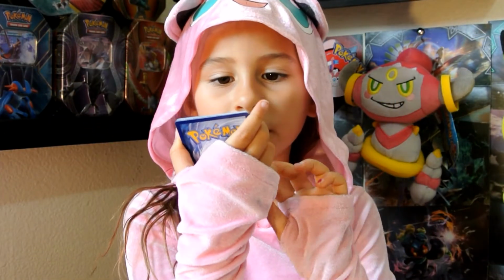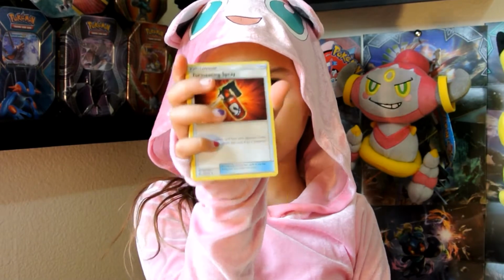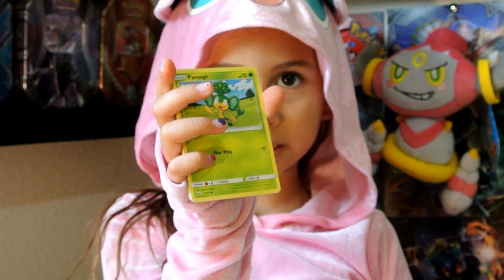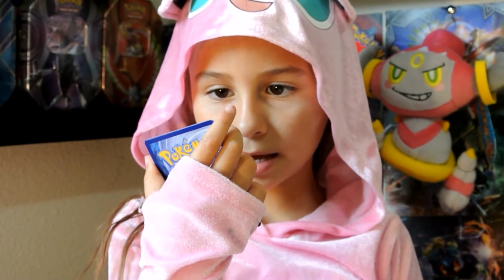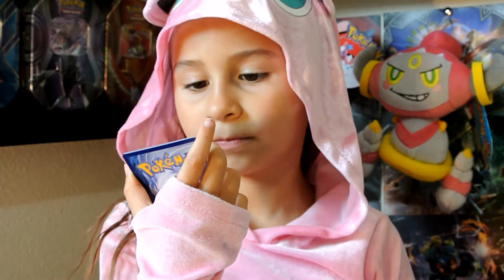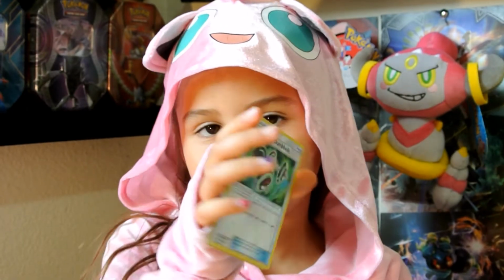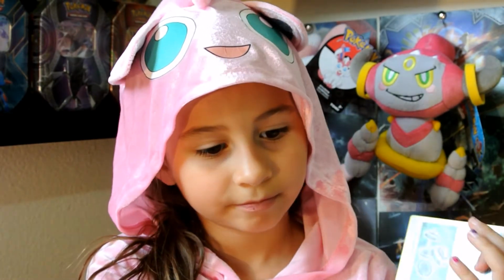Leaf Energy. Simisage. Tormenting Spray. We got a Whirlipede. Pansage. Espurr. Good job. Snubbull. Bodybuilding Dumbbells. And Turtonator, regular rare.